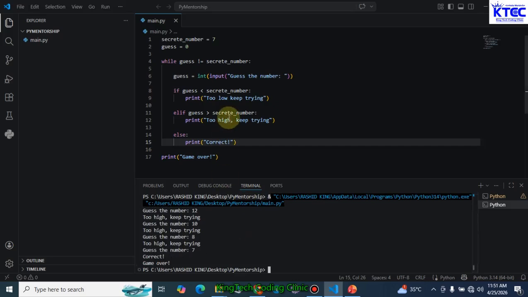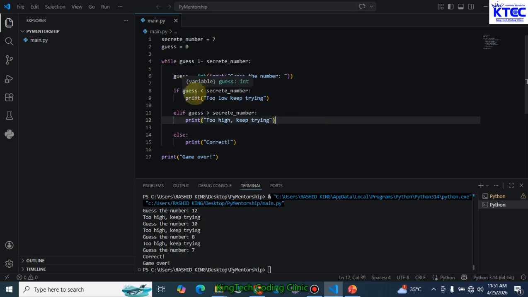So this is another powerful and interactive game that will help you understand the concept of loops. What is happening here is that our program keeps running as long as the user fails to get the correct number. But the moment the user gets the correct number, we jump out of the loop and give them the message correct, and then we tell them game over, and then the end of the loop. So if you want a user to repeat an action like playing a game, just as we demonstrated, then that has to be in the while loop. Keep telling the user to give you what you want, or keep telling the user to keep playing the game. Okay, so basically that is it about this lesson.